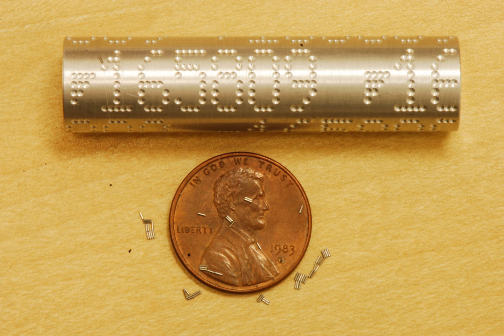Coated wire tags are used to track groups or individual fish for research and fishery management purposes. Commonly tagged species are coho, chinook, steelhead, chum, sockeye, and pink salmon. In Alaska, British Columbia, Washington, Oregon, and California, the adipose fin is removed from CWT-tagged salmon as a visual indicator of the presence of the tag.